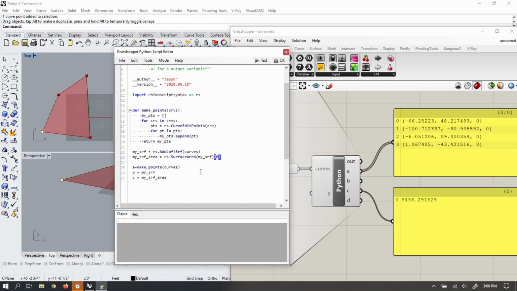And so I can do it here, I can do it here. It just depends on where I want to define that integer and if I need it as a floating point at all. So I don't think so. I'm going to wrap just the initial area call. So I just go int and put it in parentheses. And so that integer call within the parentheses is the surface area. Test that, and now we have a nice integer.